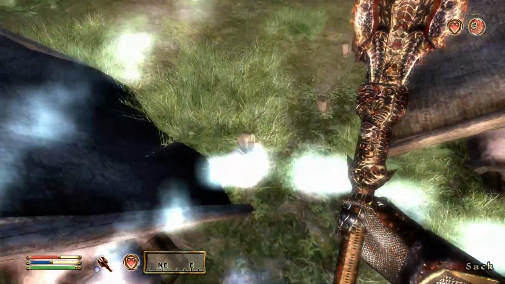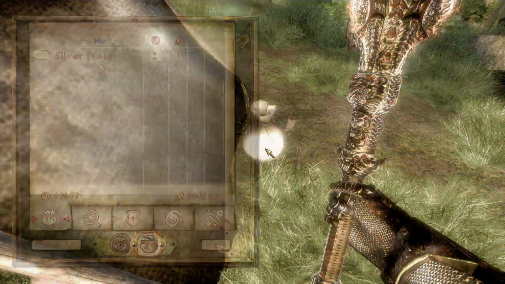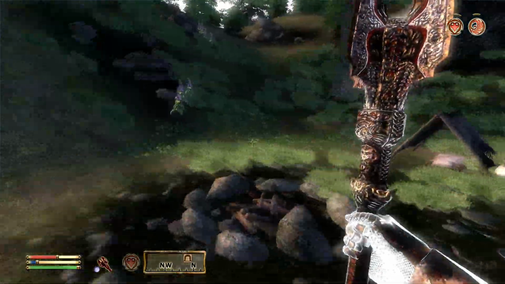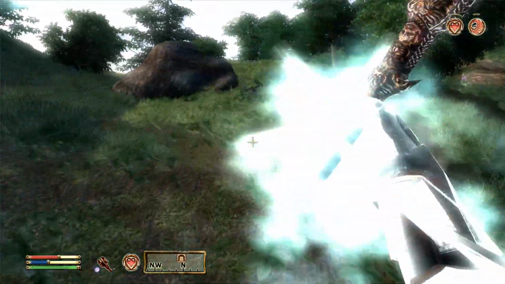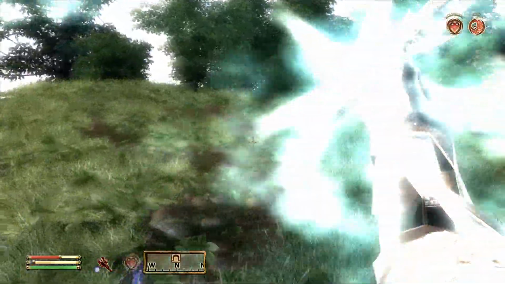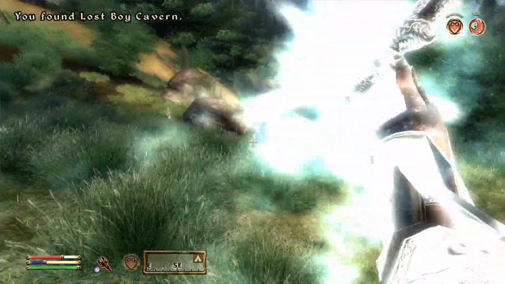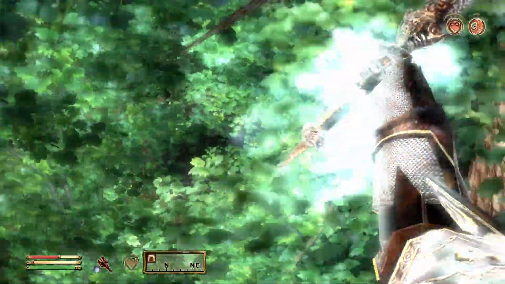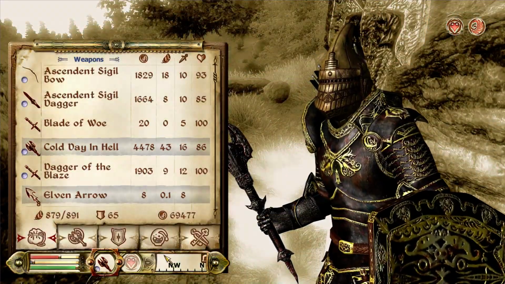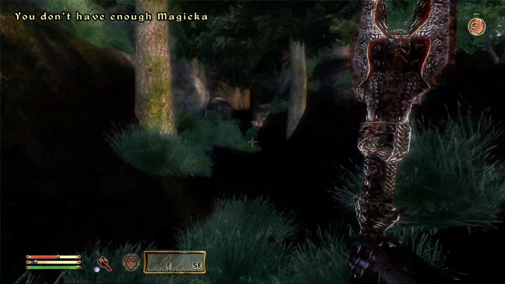Okay. Make sure we're not missing anything here. Nope, looks like it's just an ordinary bandit camp. Alright. See ya. You'd think our restoration would be higher than it is. Okay, what did we find? We found Lost Boy Cavern.